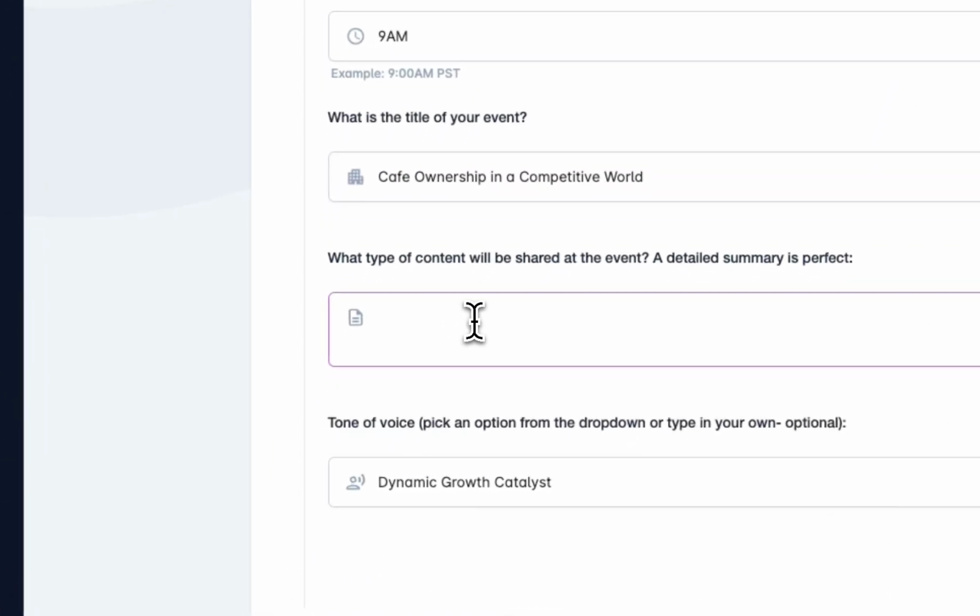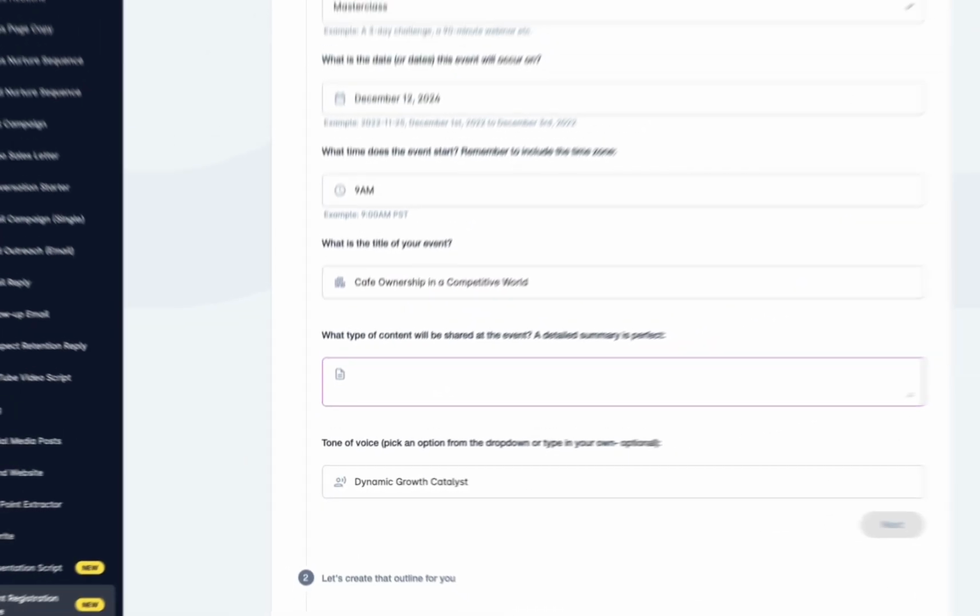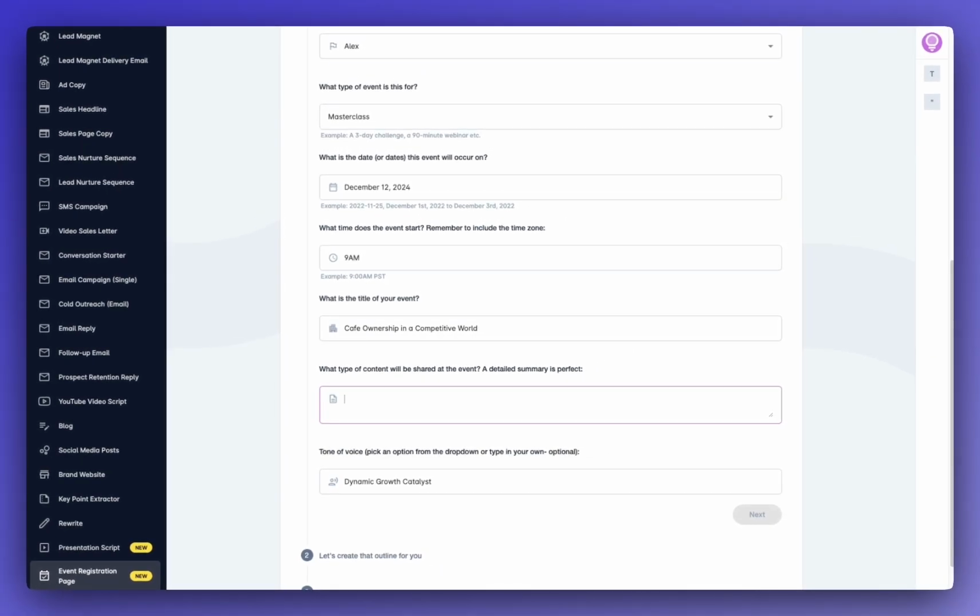And what type of content will be shared at this event? Now, if you already have a presentation script or a speaker script ready to go, you can pop that entire thing in here. But just for this example, I'm going to keep it really basic. But again, I highly recommend adding in a good portion of your context and your content in here so that the AI can pick out the right pieces to present and create FOMO and create interest on your registration page. I don't actually recommend using a very generic description here.